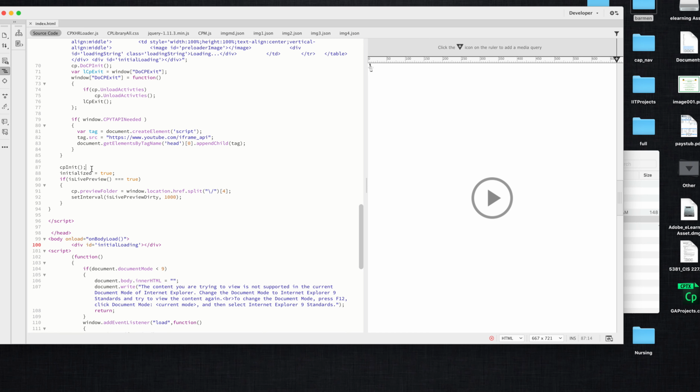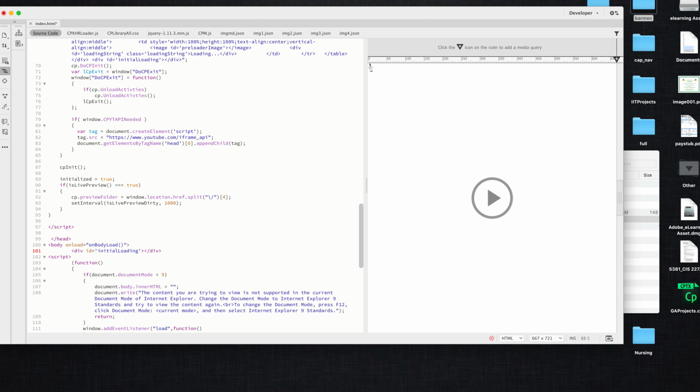All you have to do, write this down, is do CP, okay? That stands for Captivate. Then you hit done. And then what happens is when you publish this in HTML5, it takes all those screens and makes it a movie. So we're going to say cp.movie, okay? And then I'm just going to say play. And then I open, close my parentheses, and that's it. I mean, really all you have to do is cp.movie.play with the parentheses and then the semicolon.